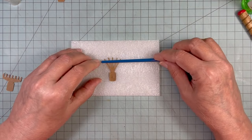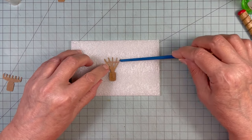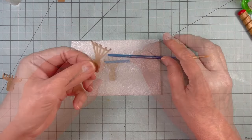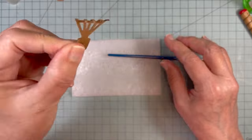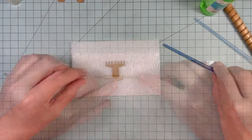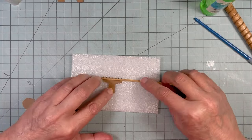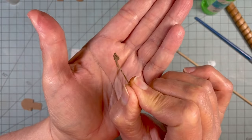But I'm just going to curve right here towards the end, right across my crossbar on the rake. And then you come up with your little curve. And I'm just going to give it a couple of spritz with the water. I'm going to use this bamboo skewer. And here's how that one looks.